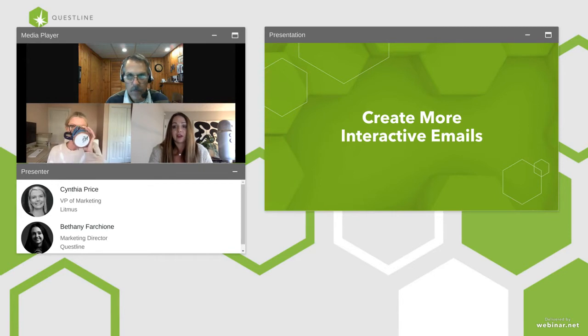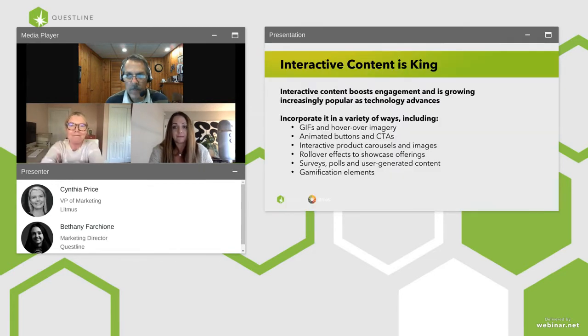Also, interactive email is rising in popularity. In an email sense, interactive can mean a few things. It's not necessarily just surveys and calculators in the way that we talk about interactive two-way pieces of content in other formats. For email, it also means adding interest and movement and animation to your emails so that they stand out. Bold and bright colors were really popular in the last year for emails, and that's not going to change. People like excitement in their inbox. They're in their inbox every day. They need more visually exciting creative materials.